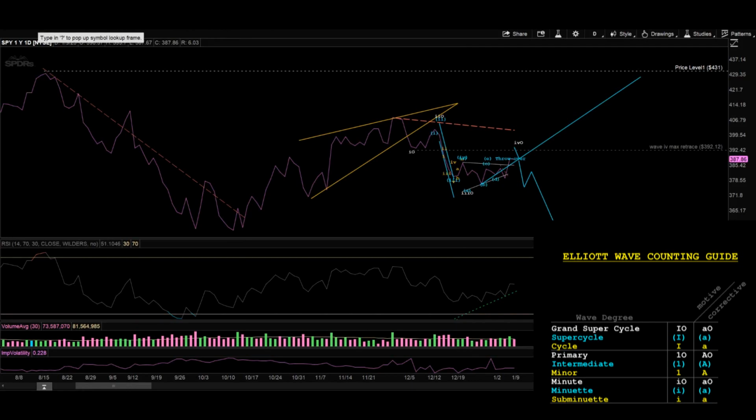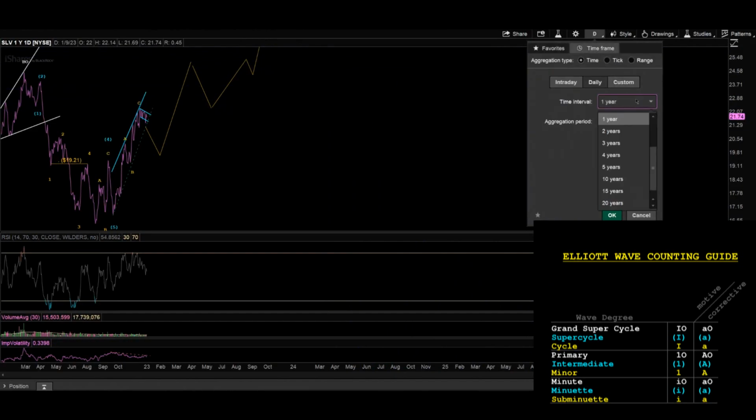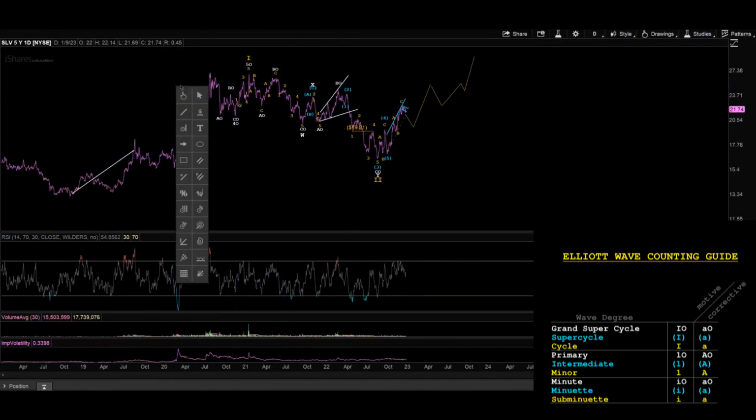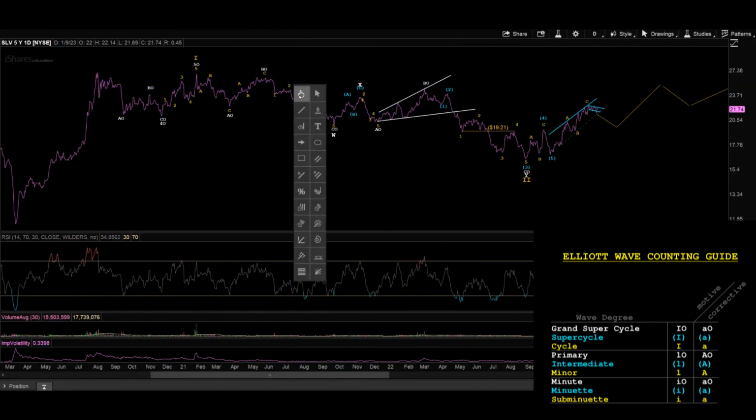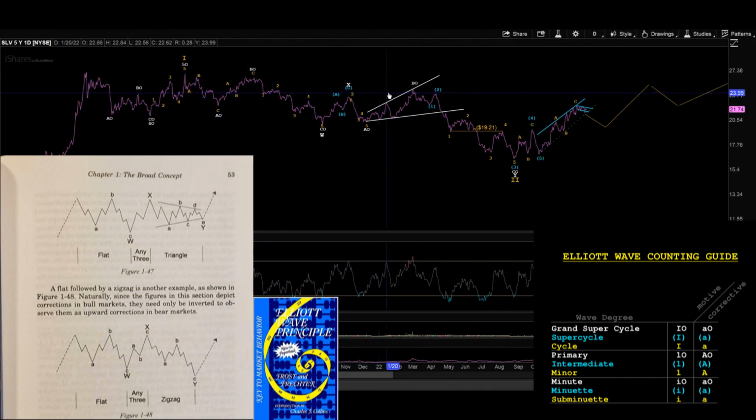It's hard to explain. Let me go into SLV, where I did a ton of analysis. Let me just zoom out here and zoom back in a little bit. What a combination three looks like is a very long sideways grind. I have it shown at the cycle degree. Currently, I believe we had one, cycle wave one. This was early in 2021, and since then we've been in this corrective pattern.